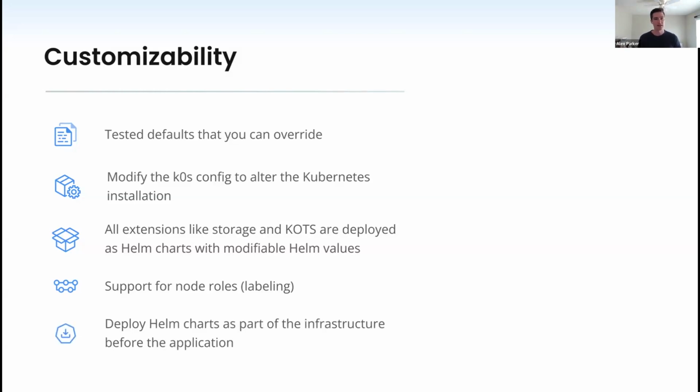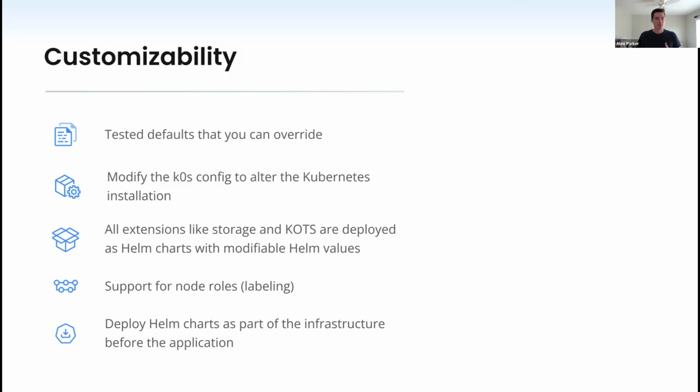And then lastly, embedded cluster also gives you the ability to deploy additional Helm charts as part of the infrastructure before your application. This was another thing that kURL was lacking thus far, but we've seen customers that needed to deploy, let's say, something like Cert Manager, and it needed to be up and ready before the application came up because the app needed to use it to generate a cert or whatever it might be. So with embedded cluster, you can specify your own charts. They'll get installed and upgraded as part of the cluster before the application.